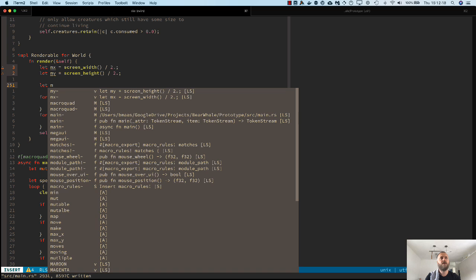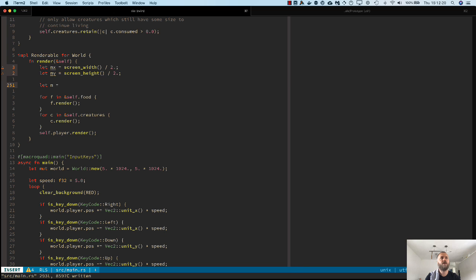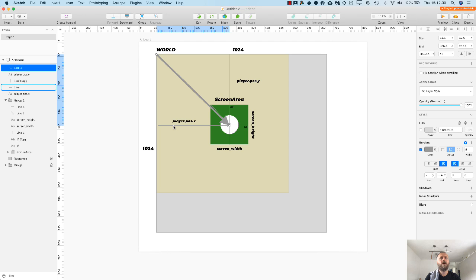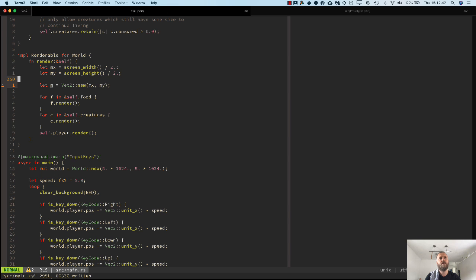So let's call this m. It's a new vector with mx and my. And then we have the world. Now we have the position of the player as the other one. If you would transform to the position of the player, it would be easier. So now we need to render it with a transformation, right?